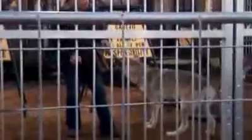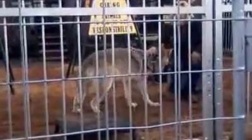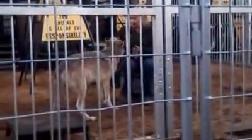Now, wolves live in a pack. What are you doing here, Zephyr? Wolves live in a pack. There could be anywhere from 5 up to as many as 20 wolves in any one group. The amazing thing is, within that pack, only the alpha male and female will mate and have young. And when those babies are born, the whole pack joins in caring for them, even to the point that some of the other females will sometimes start to lactate, if necessary, to care for them.